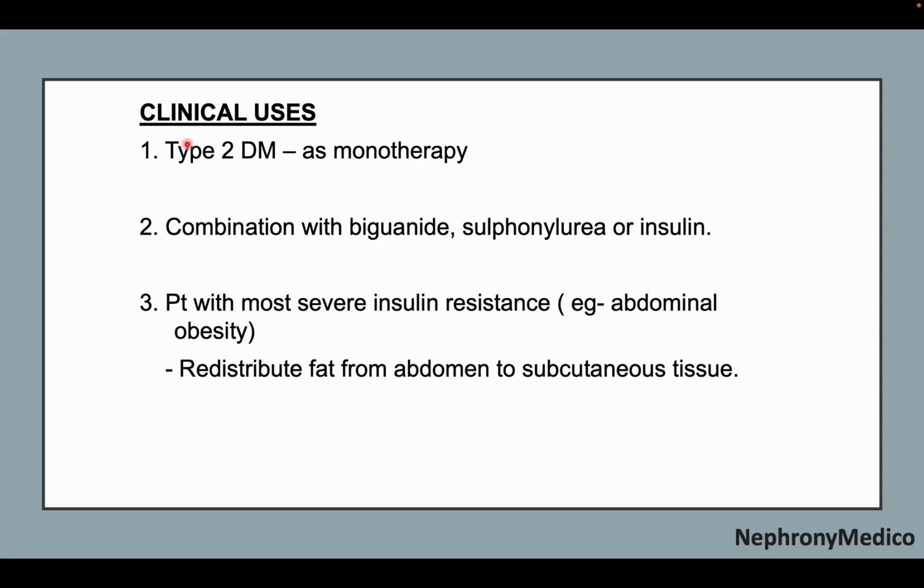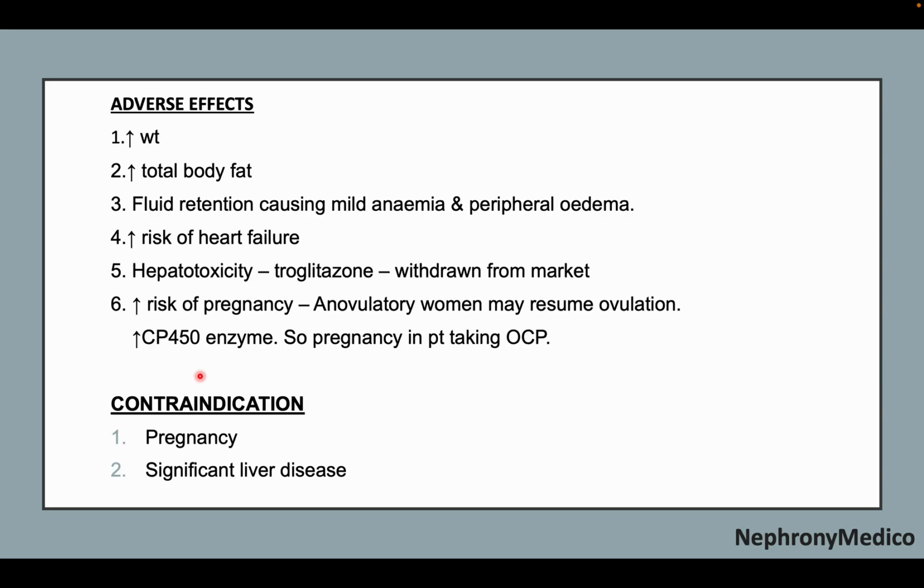Clinical uses include type 2 diabetes, in combination with a biguanide, sulfonylurea, or insulin, and patients with the most severe insulin resistance can be indicated. Adverse effects include increase in body weight, total body fat increment, fluid retention causing mild anemia and peripheral edema, increased risk of heart failure, hepatotoxicity, and risks of pregnancy may be increased.